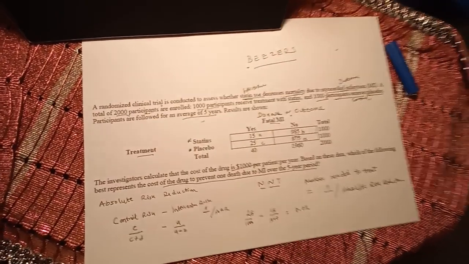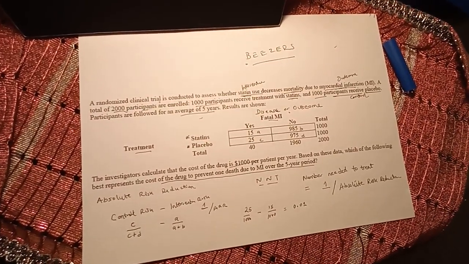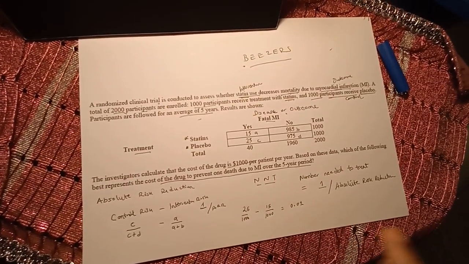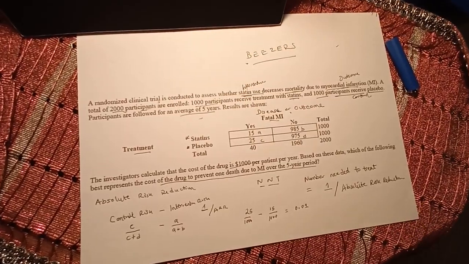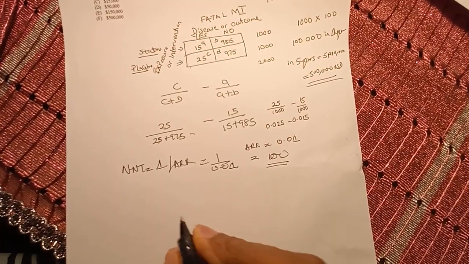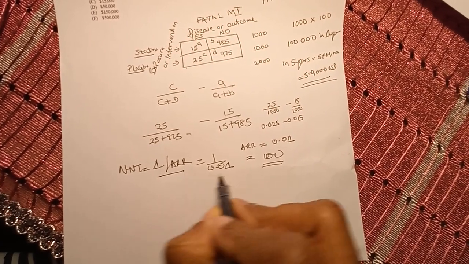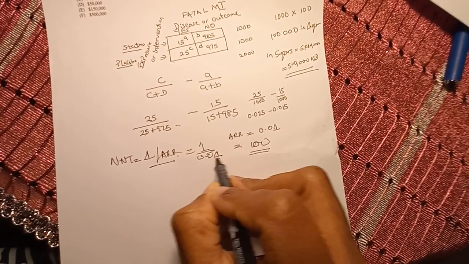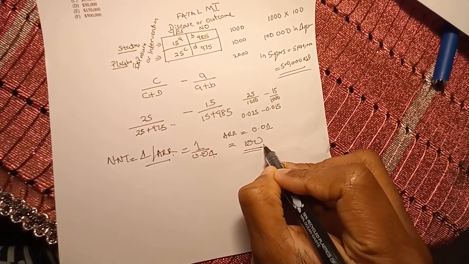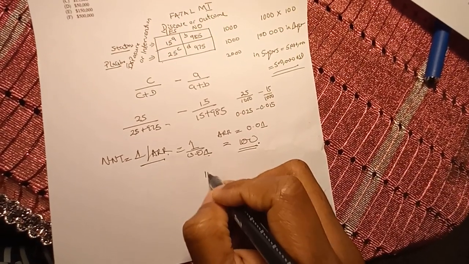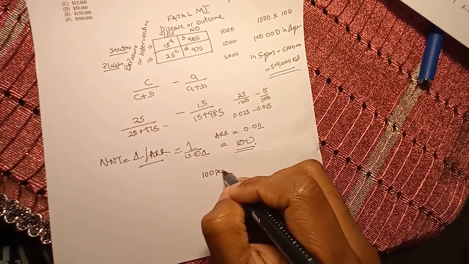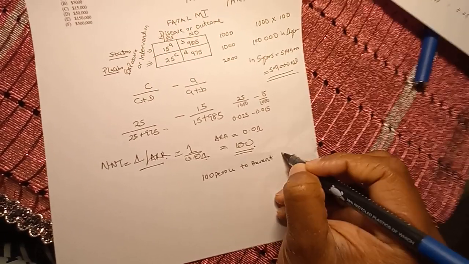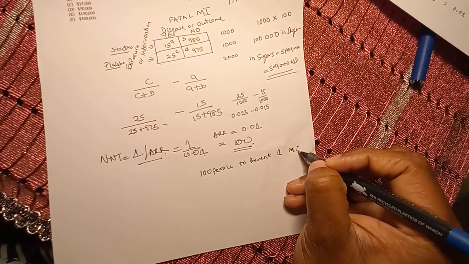So let me take you back to the options itself in total and also show you what we do next with this formula now. If you look at this, you can already calculate the number needed to treat, but I'll take you further in this. So the number needed to treat is 1 over ARR, and our absolute risk reduction is 0.01. 1 over 0.01 is equal to what? 100. That's it. Very easy. So that means you need to treat 100 people to prevent 1 MI, 1 myocardial infarction.